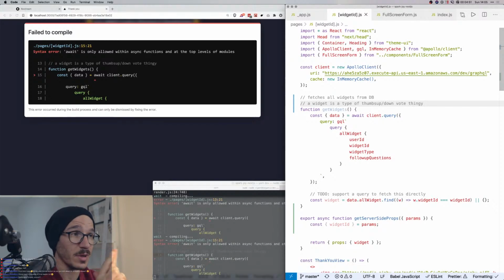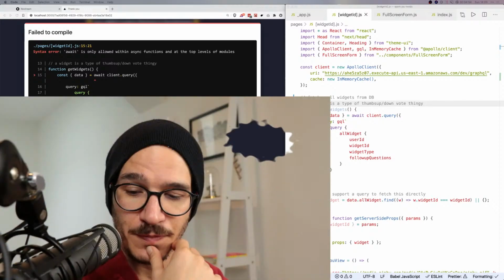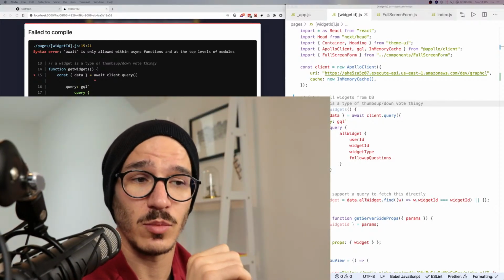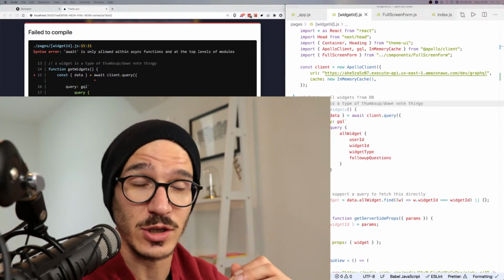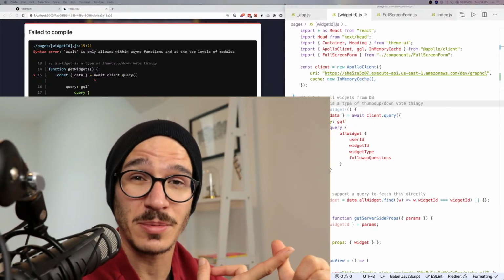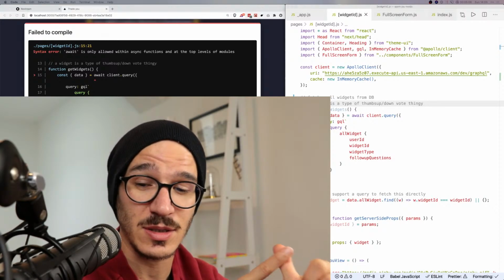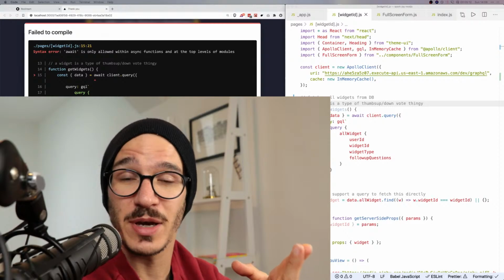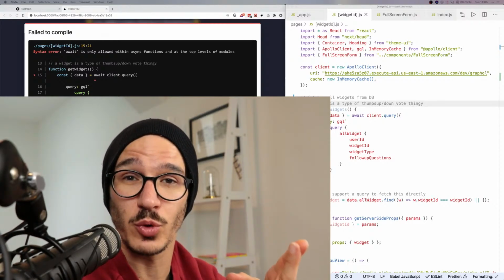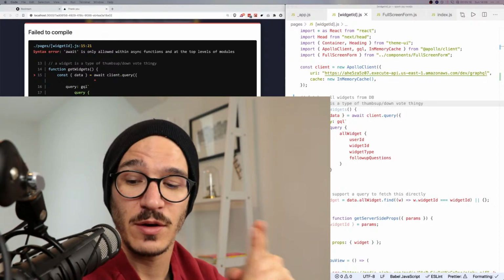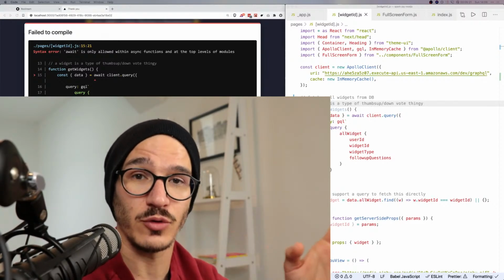Sweet. Okay, so Osama is asking about the strengths of Gatsby versus the strengths of Next.js. I'm doing great, Osama. That is actually a really good question. Now that I've looked into Next.js more, it seems like a better fit for web apps where you have a little bit more dynamicness and more on-demand generation of content. Gatsby is better when you have websites where it's really important that every page has a great time to first byte and great performance.